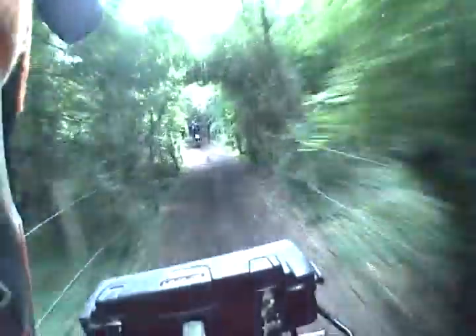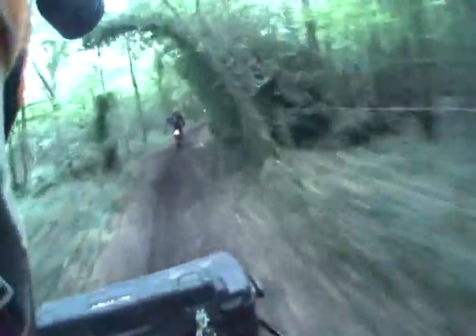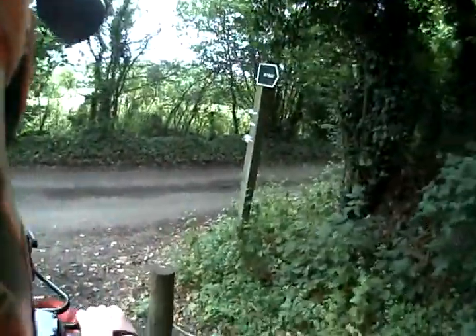This is altogether pleasant. You could drive your car down here — it's certainly wide and open enough. Though at the start there was that post thing to restrict width, so it's a bit tight there; you wouldn't get a car through there easily. My quad just fits, with a foot either side or so.